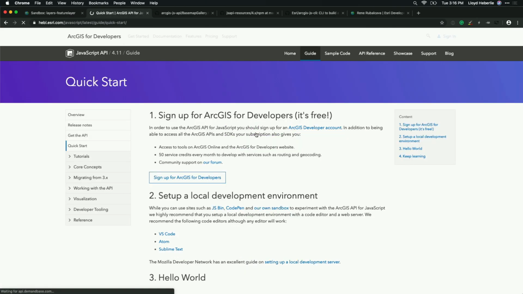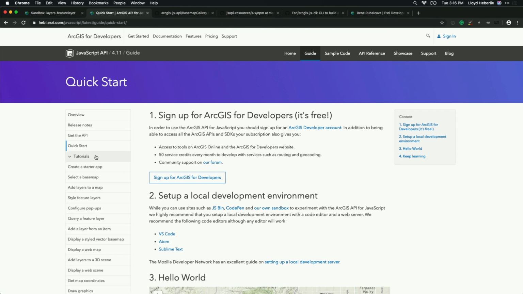Going back to getting started. So the first thing we have, say you're a brand new developer, you can go right into Quick Start. So these are the very basic things you need to do to get started. We also have tutorials. I think we have Al in the room who worked on most of these.